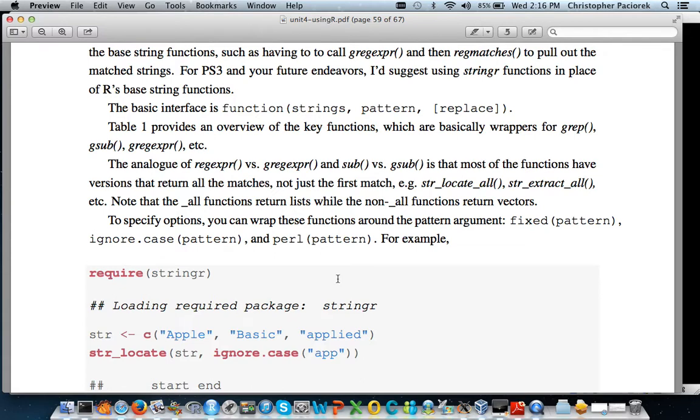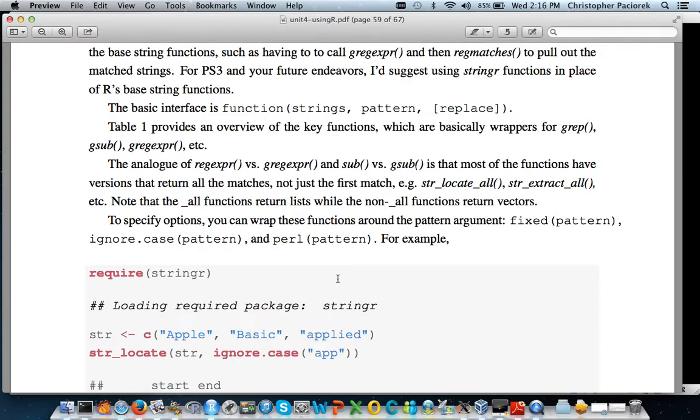Yeah. So if we were to go in and look in this character vector for APP, well, it matters whether or not we are trying to look for an exact match in terms of uppercase, lowercase, or whether we don't care about the exact matching of uppercase, lowercase. And so if we were specifically looking for APP, all lowercase, we wouldn't have this bit in here. We just pass it the string and the thing that we're looking for, and it would return where it located those.